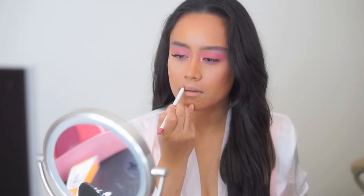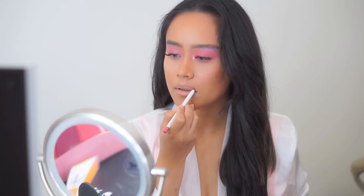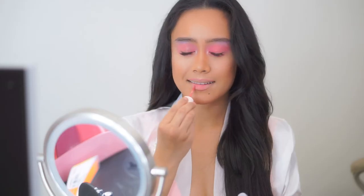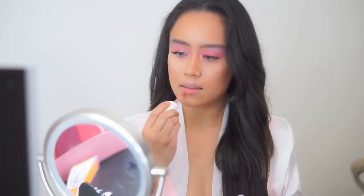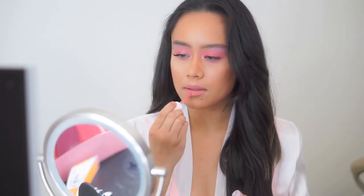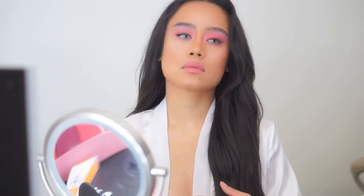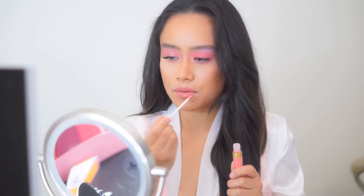I usually like to overline in the center of my lips for all my looks, but for this one I'm going to go ahead and just carve out the natural shape of them. For my lips I'm going to be using this Luxe Tint ColourPop lipstick in the shade Genie. Have y'all been noticing ColourPop's game lately? They've been coming out with so many different palettes, different lines of lipsticks, and now a lip cushion. I love lip tints — my favorite used to be from 3CE, but now that ColourPop has been dropping these, it's currently my fave. It's affordable, soft, velvety, and lush.